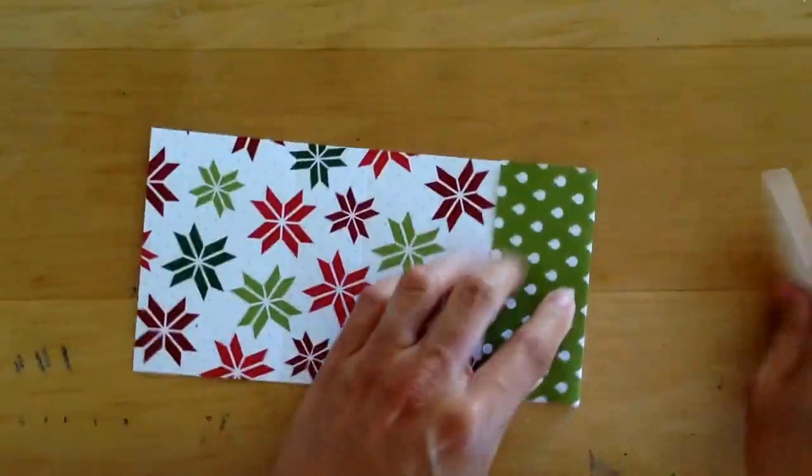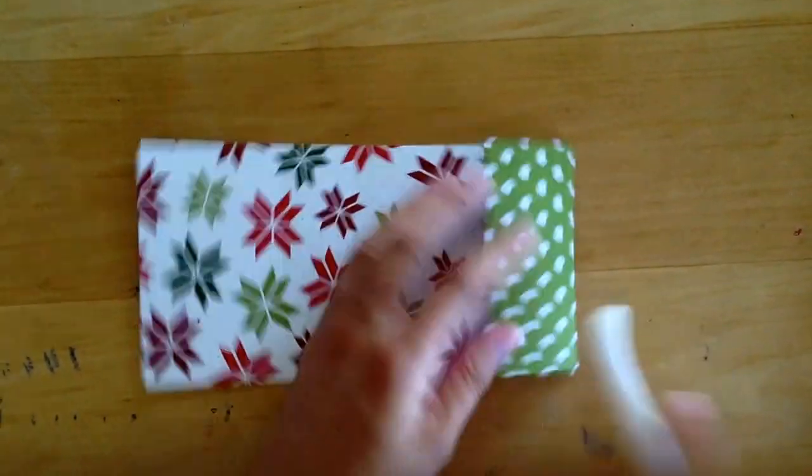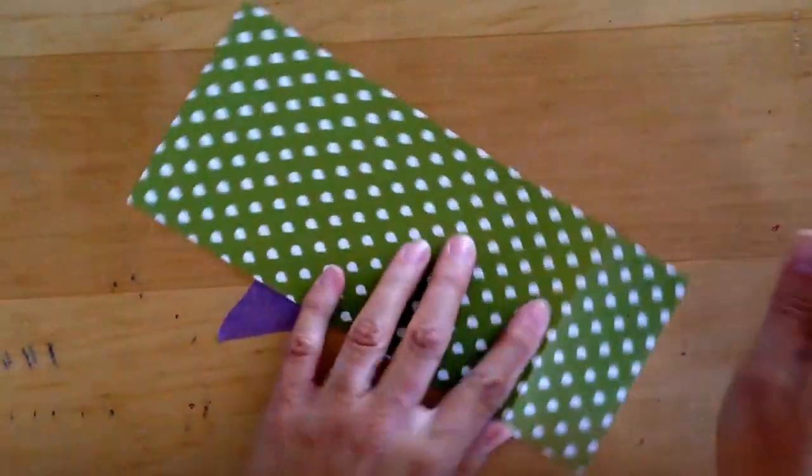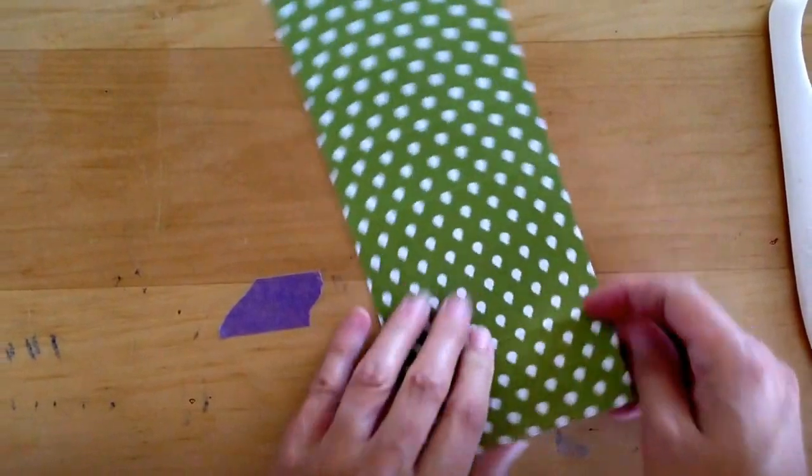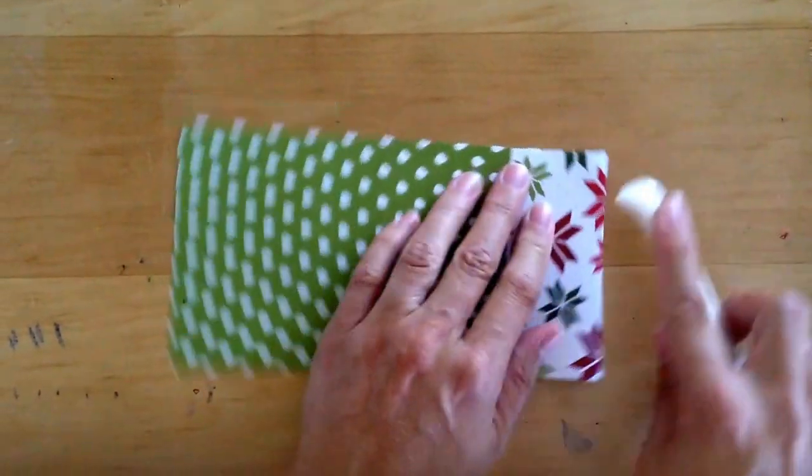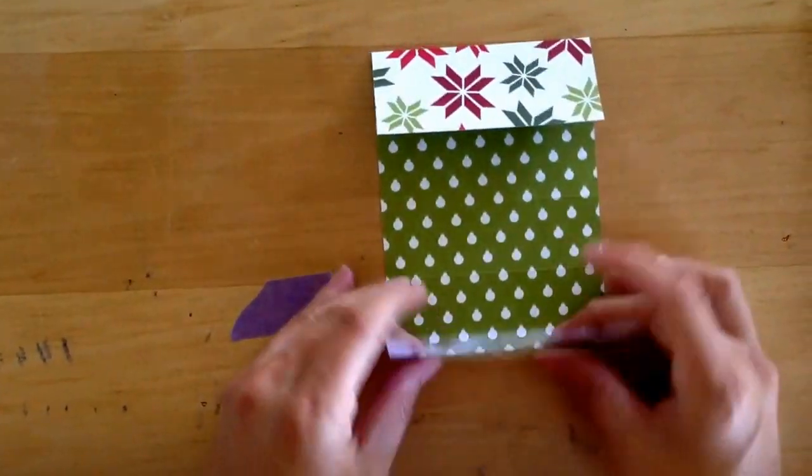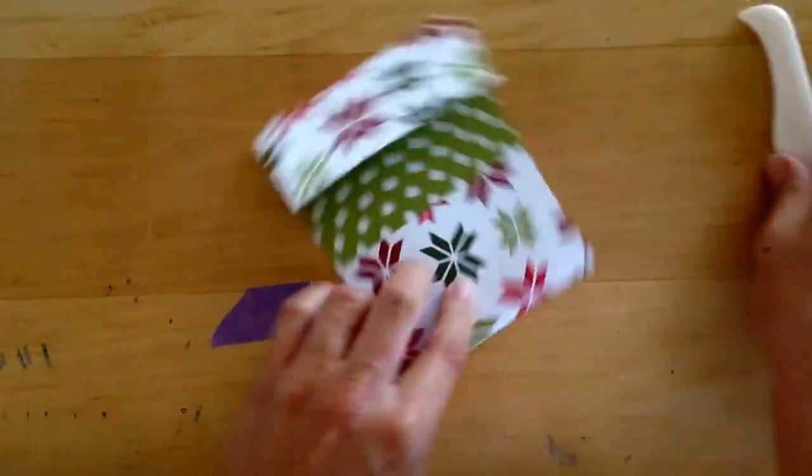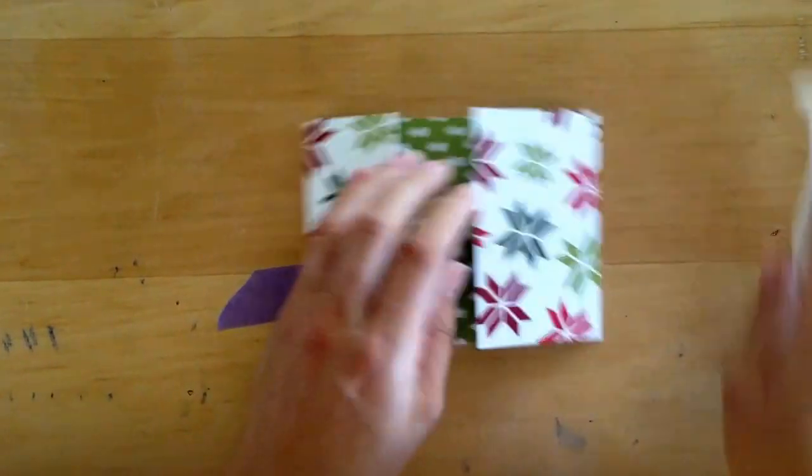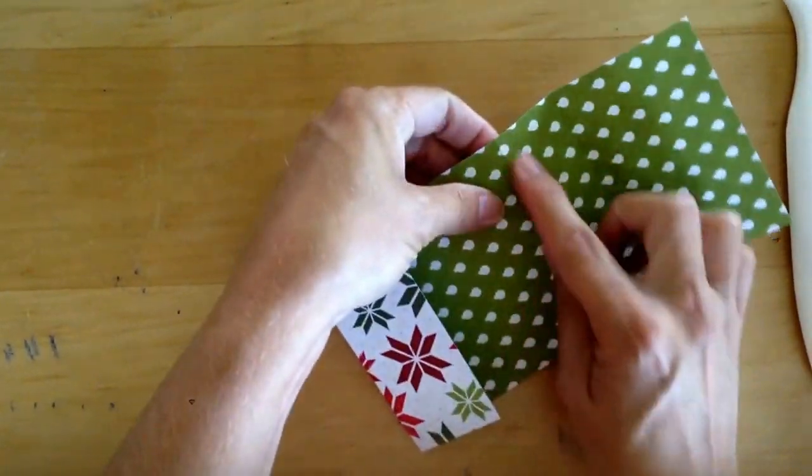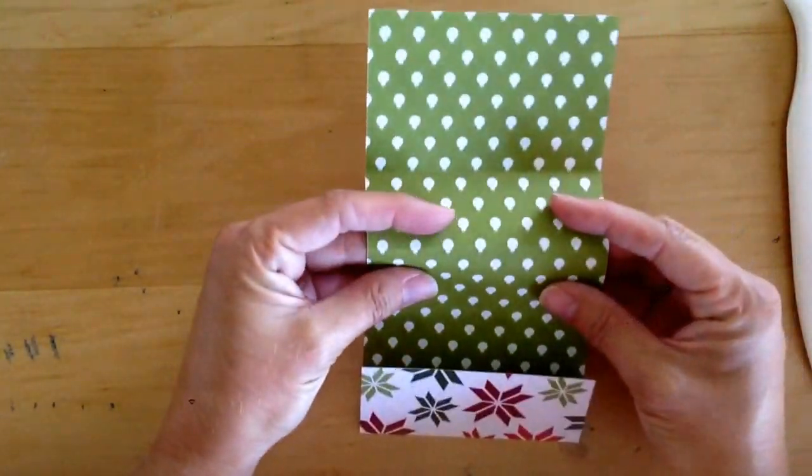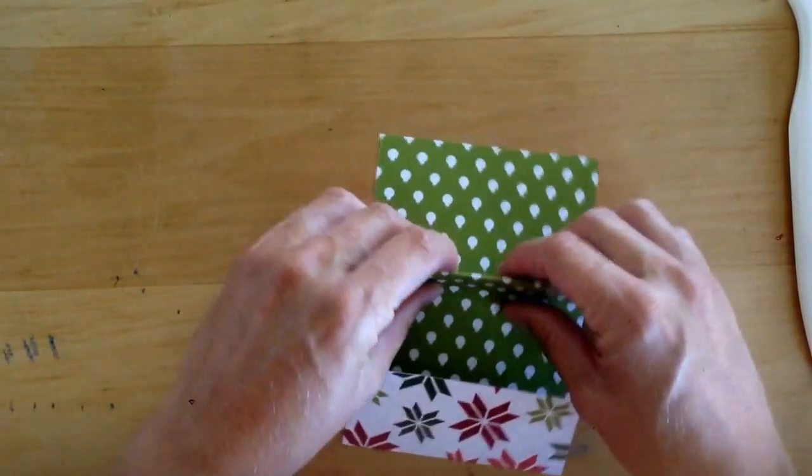Now I'm going to do my folding. And what I like to do is to do my ends first. So I'm going to take this end. Actually I'm going to fold it. You do need to decide which is your inside and which is your outside. So I'm going to make the stars my outside there. And that goes like that. And now that goes like that. And this middle one there is going to fold up like that.